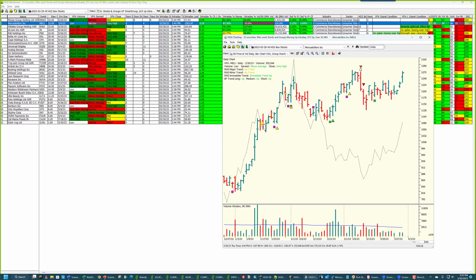He's got his own chart. But here's the group. You can see that the group was going down. It was outperforming the stock. This is true relative strength compared to the group.